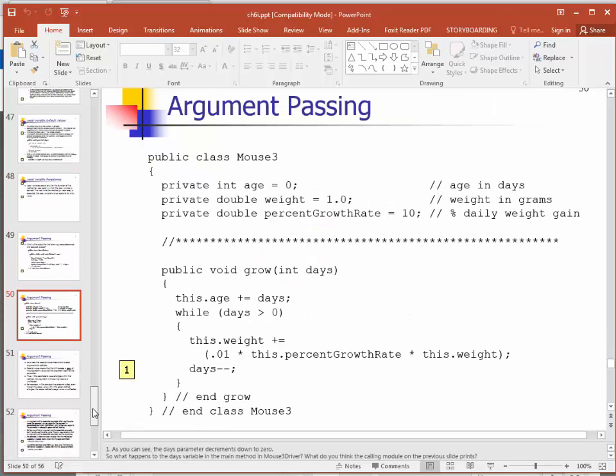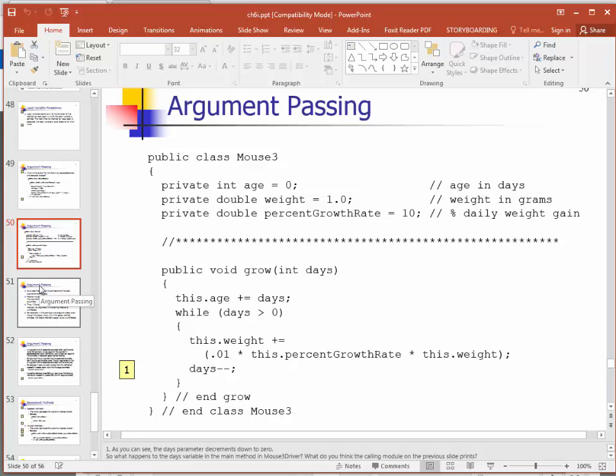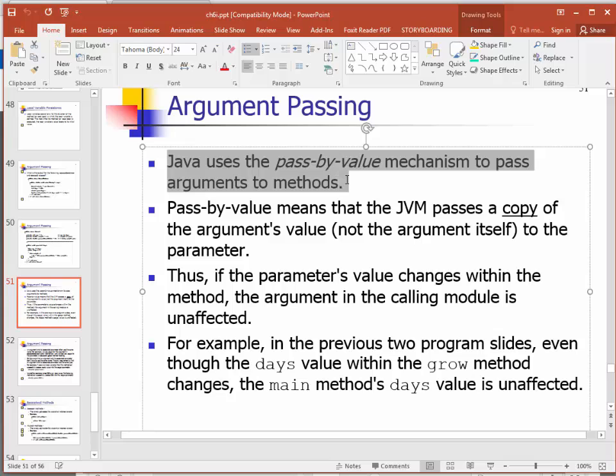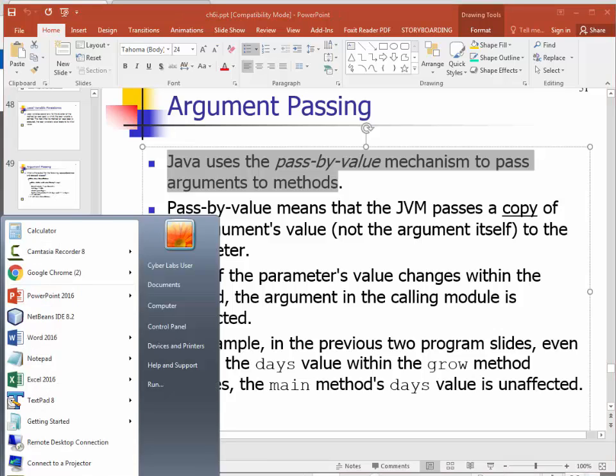Argument passing. We know what arguments are. Arguments are the values that you pass in between parentheses that fill in the parameters. This is actually pretty important. Java uses pass by value. C++ has something called pointers. And C++ and C# have the reference type, meaning that you can pass something in to a method, and not only is it not just a copy of the value, it is actually the value itself, so that any changes to it modify the data. Here's an example of something that you might expect to work, but it absolutely does not.